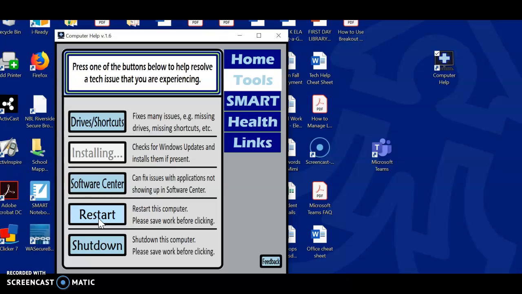That's all you need to do to update a Kent School District computer from home. You do not need to come up to the building or anything like that. You can do this at home over the weekend. And again, don't do this at the beginning of the school day. Do it at the end. So that way, once you're done learning, you can have about half an hour or so to update your computer without running into needing to do it during learning time.